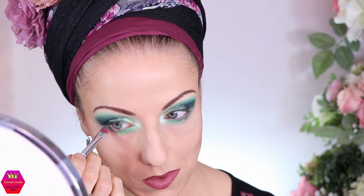This is like, wow. Okay, let's just take a moment and take this in. I'm so in love with this look. Let's just brush away the fallout, which I do believe is from the mattes, but it was very, very minimal. And wow. Okay, I think I'm gonna finish up the look. I'm going to use a very dark green as a pencil in my waterline, and then I'm of course applying a wing and everything, and I'm gonna do lashes, and then I'm going to show you the finished look, and I'm so excited about this.